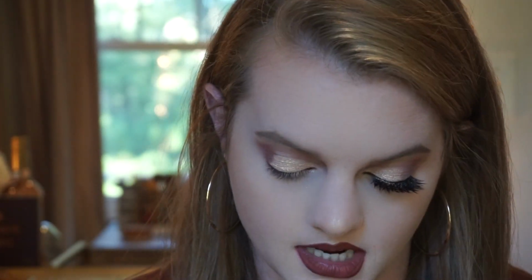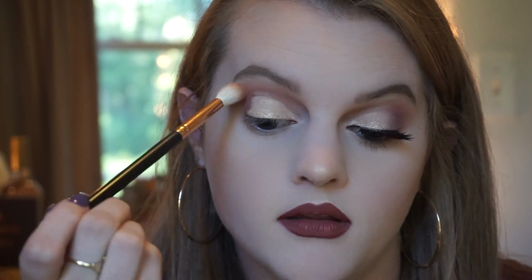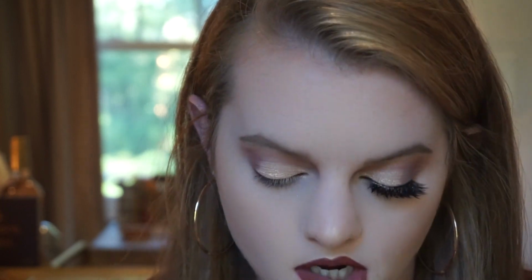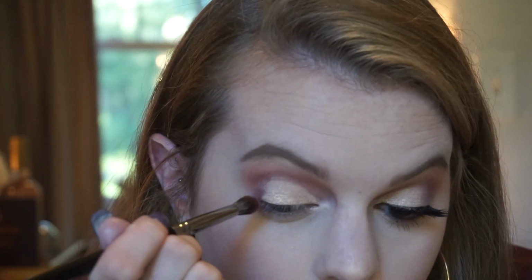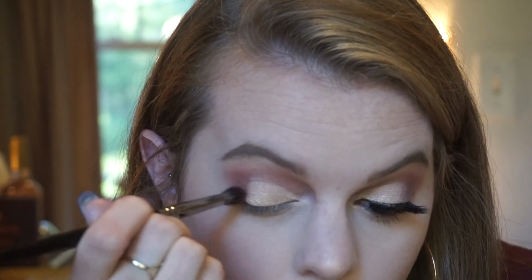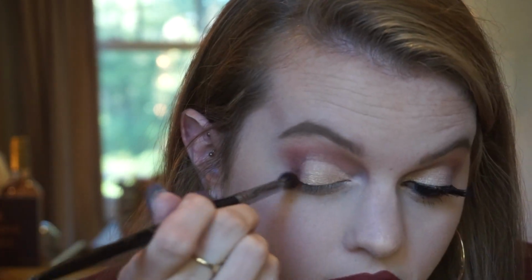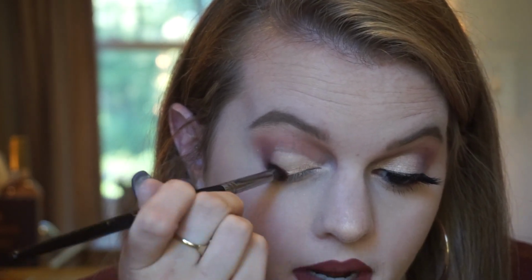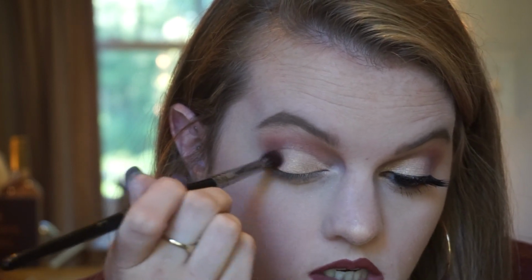So first things first, I'm going to take care of that little mess I made. And I'm picking up some of that shade that we used in the crease, and I'm just going to blend this out. Okay, there we go. Good as new. Okay, so now I'm going to go back into this darkest purple shade that we were using. And I'm just going to put this right on the outer corner of my eye again. And also put some sort of right on top of that edge where the end of the cut crease is. And this is just going to help make it so there's not any harsh lines, and it really just blends in. The colors just blend into each other nicely.